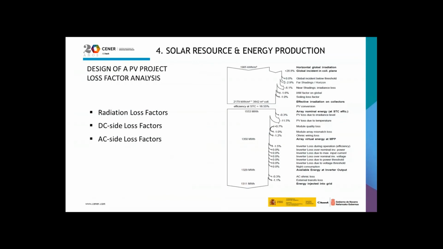However, in order to estimate the energy production with a high added value and for a correct design of the photovoltaic plant, it's necessary to carry out an analysis of the loss factors. There are several types of loss factors: the radiation loss factors, the DC side loss factors, and the AC side loss factors.